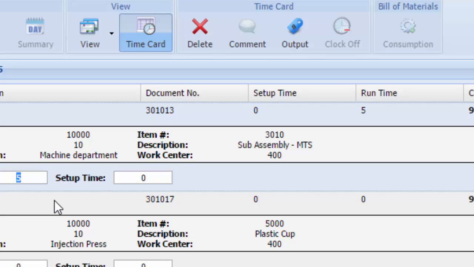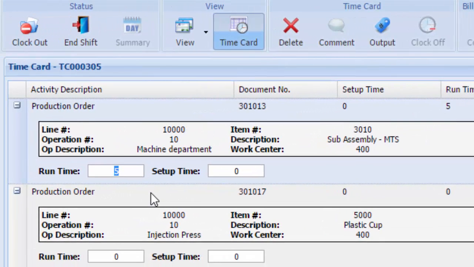Now there is an option so that if you have specific machines that people can clock into, 3 or 4 different activities or 3 or 4 different machines, so they're doing a bunch of setup, but then the machines are running themselves, you can have it so that those people clock into that machine and the machine runs without that person. So it can split their time across several different machines.